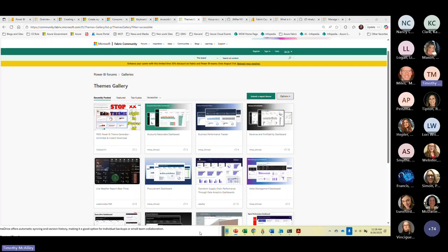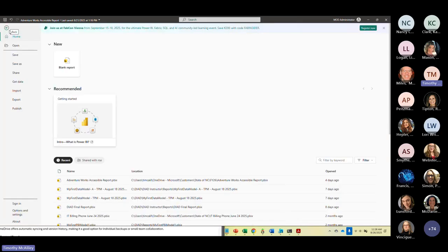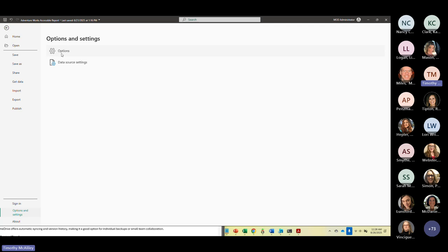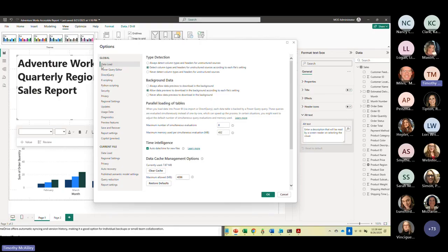And then for Power BI Desktop, in terms of accessible themes itself, is there another button that lines up everything? No, not really. If you go to file, options and settings, options, there's a global and current file section.